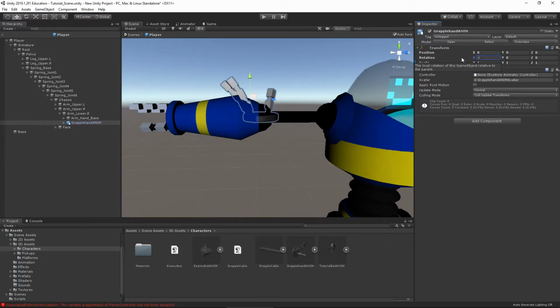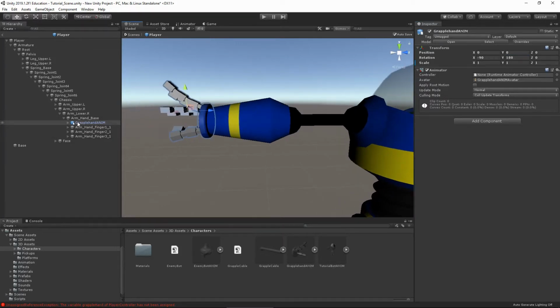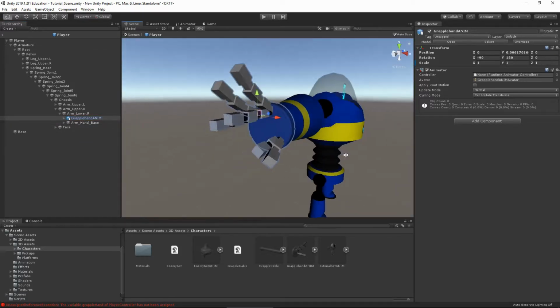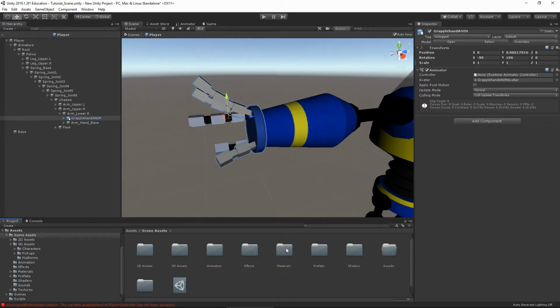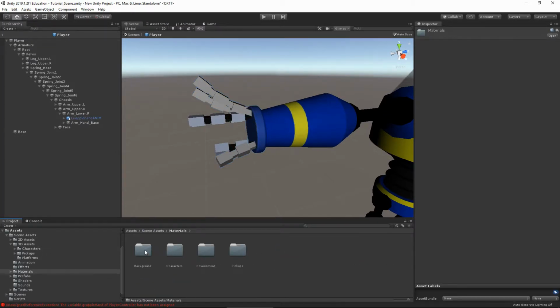So, negative 90 on the X and maybe 180 on the Y. So let's just put that right under our arm hand base and then zero that out. Okay, if you put it under the arm hand base, that should be properly set up, and then you can just move it out. So that's properly set to the transform of where our hand is.